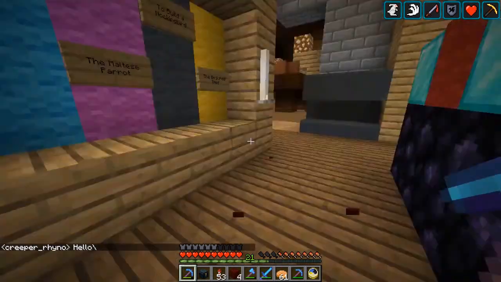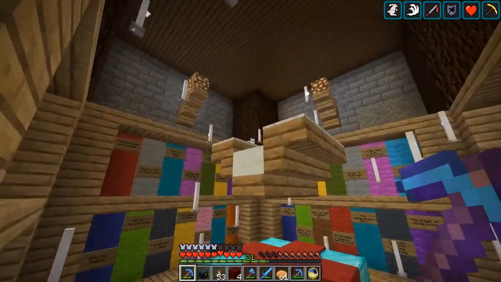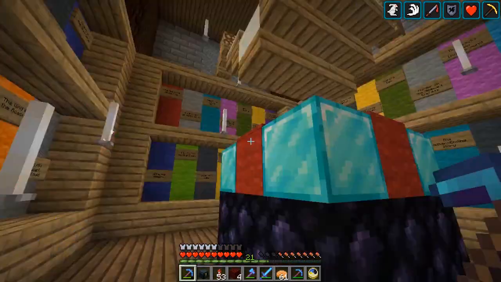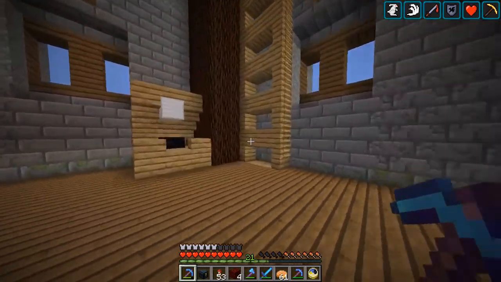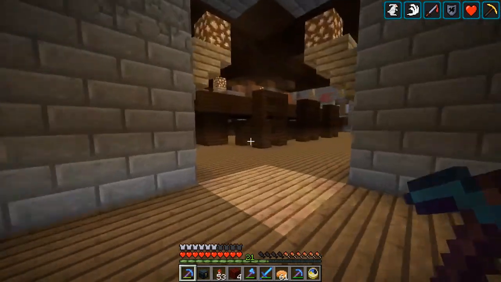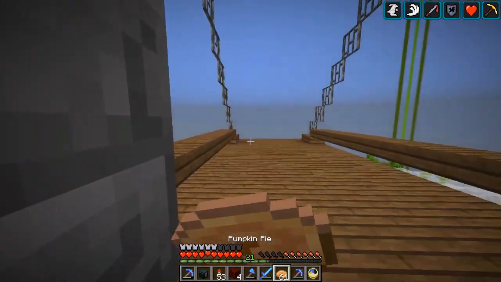Coming up with some nice book titles for all of that, and nice touch with the enchanting table, which is all nice and appropriate, which is why it's surrounded by books, I presume. Anything interesting on this end? Nope. So therefore, I think we are done with everything here.